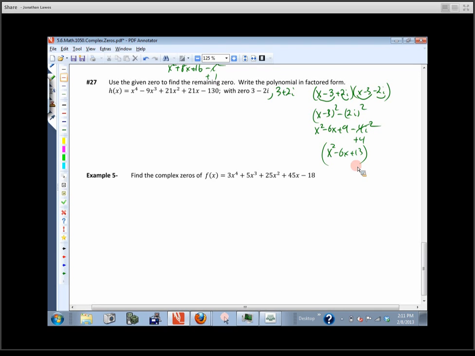Now follow the logic here. If these two are factors of this polynomial, shouldn't this be a factor of that polynomial? Now look how ugly this is. This is horrible. It's a 5-term polynomial, and yet we're going to factor it. You can't get away from long division entirely, so here's what we've got to do on this problem. I've got to have an x squared minus 6x plus 13, and inside the box we'll go x to the 4th.